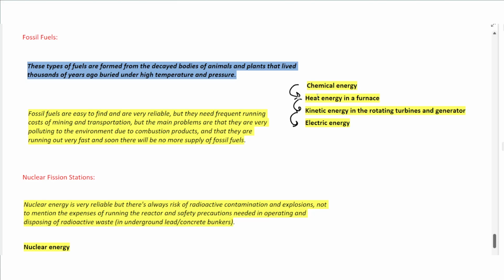They are polluting. They emit carbon dioxide, which contributes to global warming, and carbon monoxide, which is actually poisonous. And there is a very high running cost. Every time you need to burn something, you need to dig for fuel and treat the fuel so it produces a large amount of energy. Then you need to transport the fuel to the place where you burn the fuel and convert it to steam. But it is available. You can find oil and coal almost anywhere. It has a low initial cost but a high running cost.